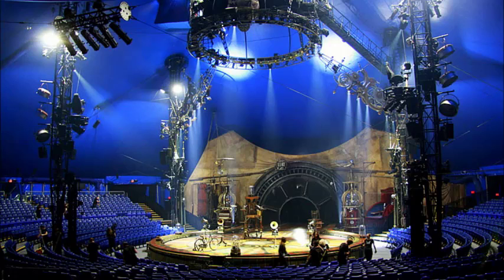I've seen the show more than 30 times and I still get surprised. Sometimes I'll be watching something other than the main action and I'll be like, what? Those instruments right there are moving by themselves. I've never seen this before. So no matter how many times you see the show, you'll still be surprised and notice little things that you haven't before. It is so impressive, all that's going on stage at the same time.